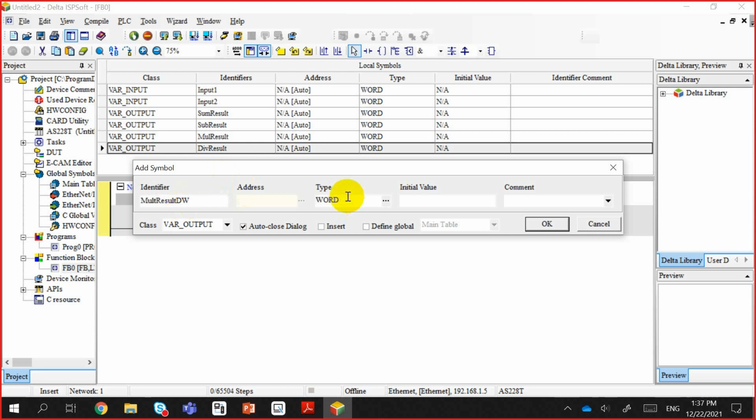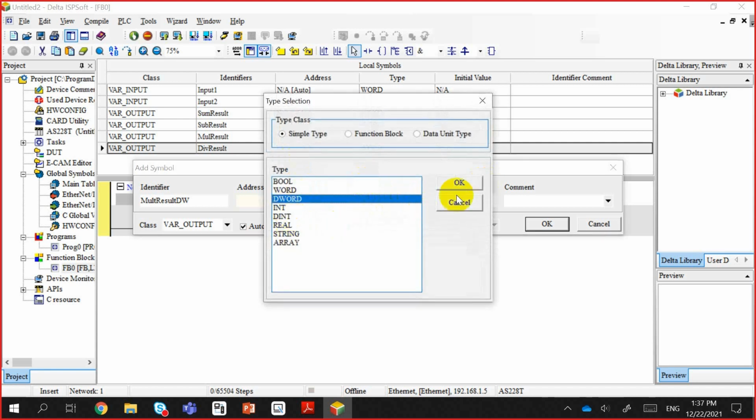Okay, if you want to change, you just change the data type. You just replace the word or bool. You just click the first item, or you can just click here and select.